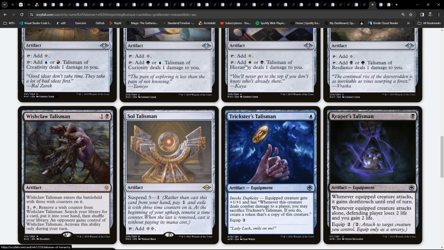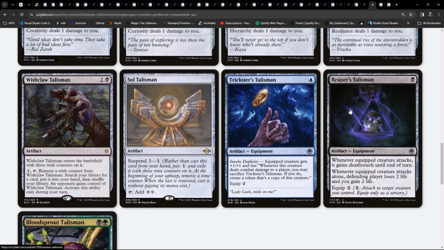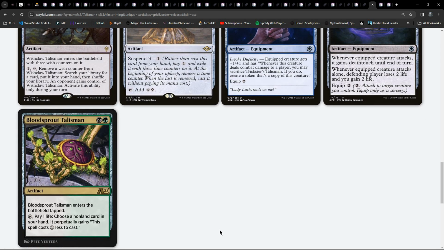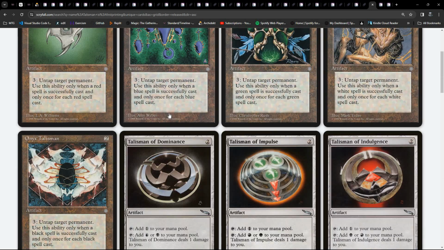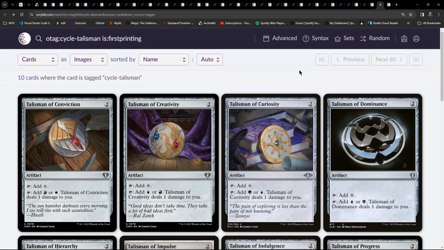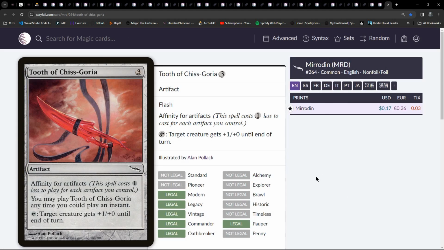and then some sort of random ones really, which are called Talisman. Soul Talisman, Trickster Talisman, Reaper's Talisman, Blood Sprout Talisman. All the talismans. Do 5-colour talisman. Oh, and there's the tooth.